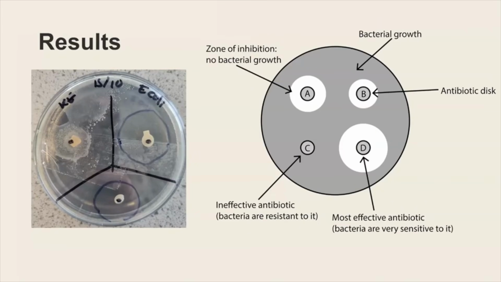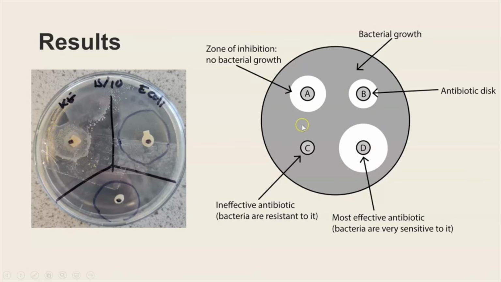So let's have a look at the results then. Unfortunately, my ones here, the bacteria didn't actually grow enough to be able to see these really clear inhibition zones. So here was my antibiotic. There was a slight inhibition zone, but you just can't really see it in this picture. And there was a slight one around my antiseptic. Garlic, though, there was no inhibition zone. And in fact, even more bacteria started to grow around that.